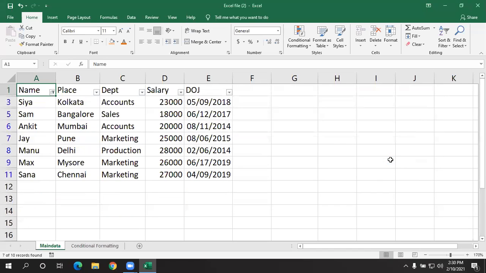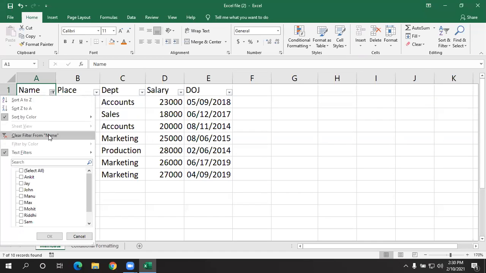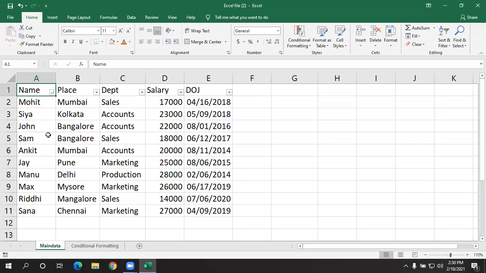And then click on OK. So it will only display the names of those employees whose name contains letter A. See, Sia, here there is A, here you have. So any names which contains a particular character. To clear it, again, click on the same, clear filter from name.